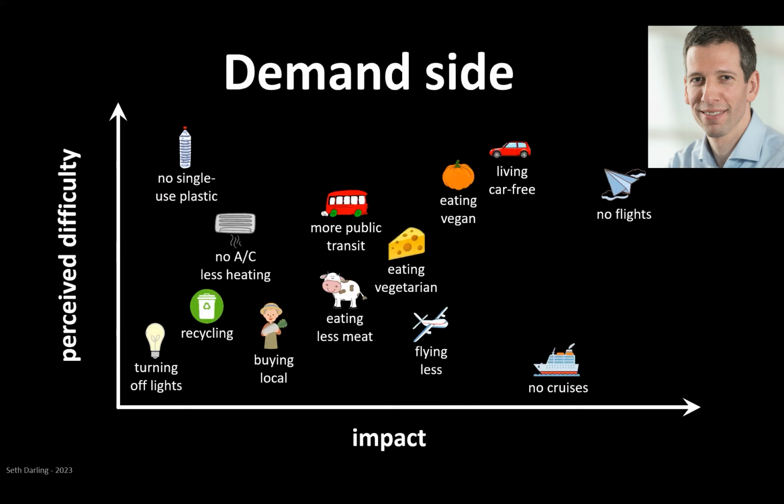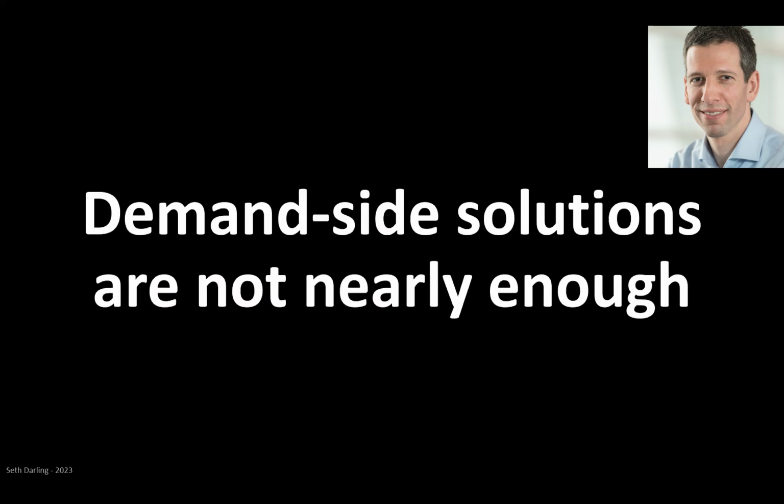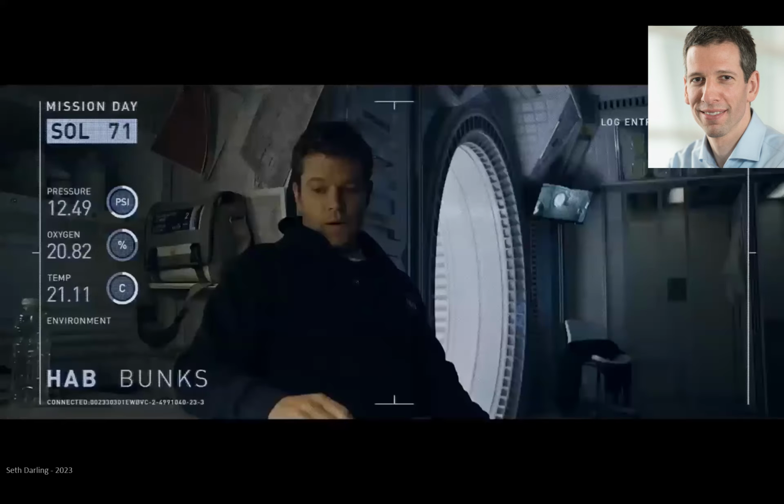Well, first of all is efficiency. There are things you and I can do to try and lower our carbon footprint. And there are all kinds of life changes that we can all make to make a difference. And the x-axis here, I think, is reasonably quantitative. The y-axis is probably different for every person. Some people are happy to eat vegan, and some say they would never do that. So you can be a little fuzzy on the y-axis, but the point is, we can all do some combination of these things. But those demand side solutions are only going to make, again, a little bit of a difference. Just like adaptation, you can't solve the problem just with demand side solutions. So we've got some really difficult stuff we have to do.